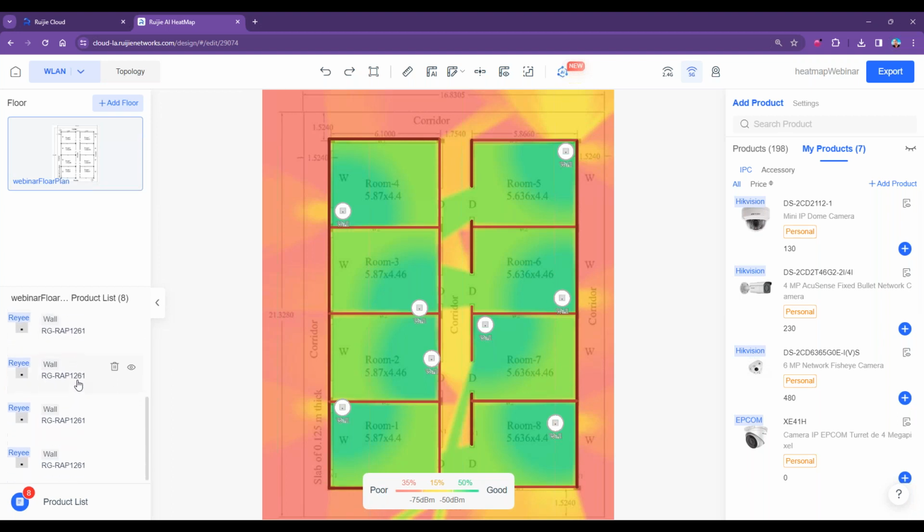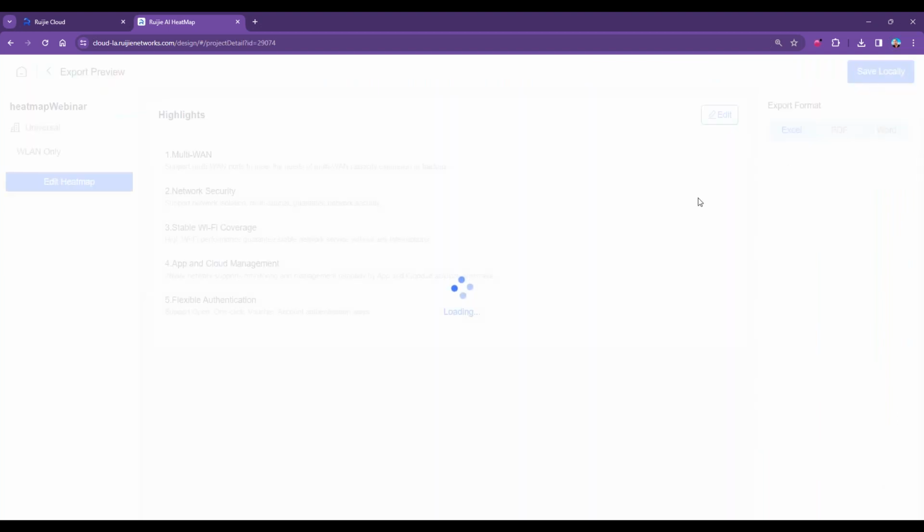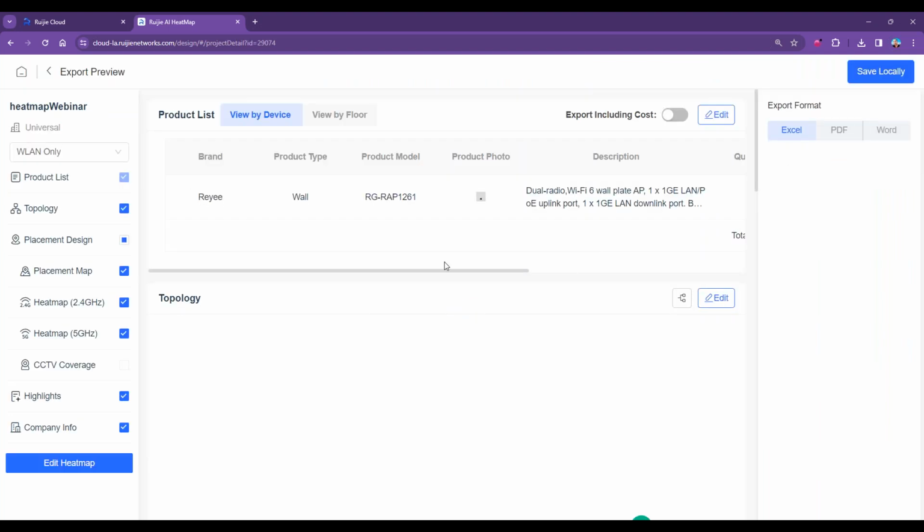We can customize this. And when it is ready, we just have to click on export. And an info will be generated.